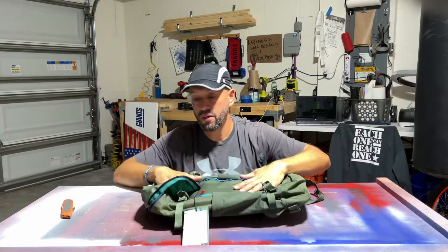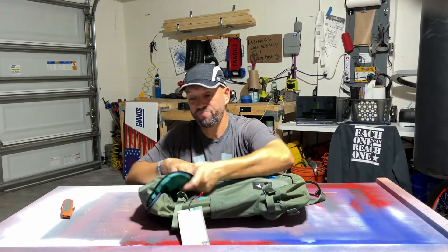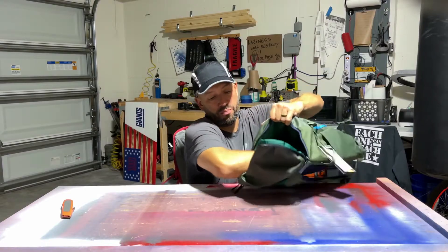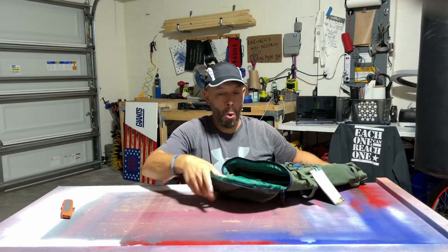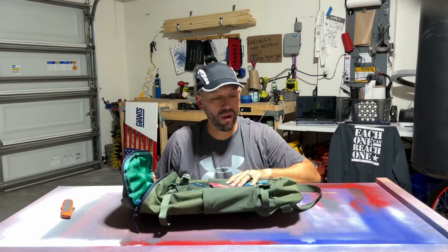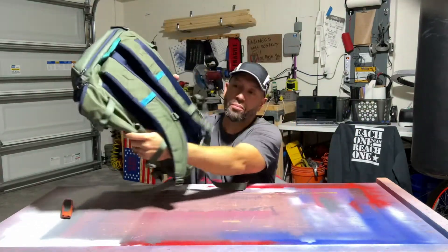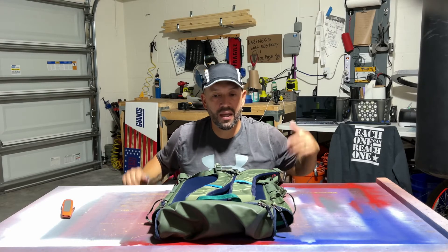This is the first unboxing and review — I'm no professional, but I figured I'd do this so somebody else can see the bag since I couldn't find one myself. Again: zipper pocket in the front, zipper pocket on top for easy access, main compartment zipper, laptop compartment inside, another spot for a tablet, and another pocket inside. It's not a heavy bag at all — great looking bag. A great get-up-and-go bag by Kotopaxi — the Torre 24 liter bucket pack in spruce. Hope you like this review, thank you guys!